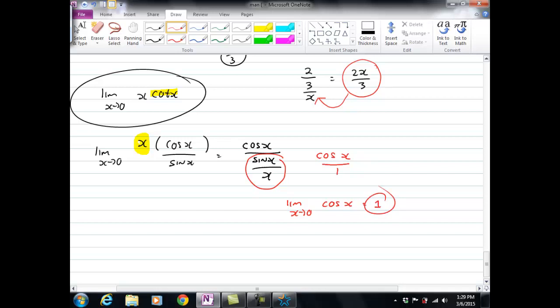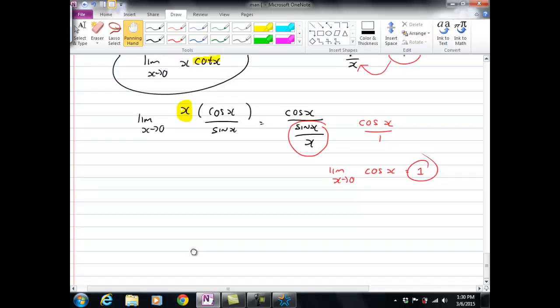Somebody say, Mr., how am I supposed to figure that out? That is the level where you have to function in college and university, where you have to learn to work backwards and forwards. The trick is, once you see it, say, oh, that was easy. But without realizing how this works, a lot of people will say, how did you get x on the bottom? Well, this x really came from this bottom right here. This x was from the bottom, now it's on top.